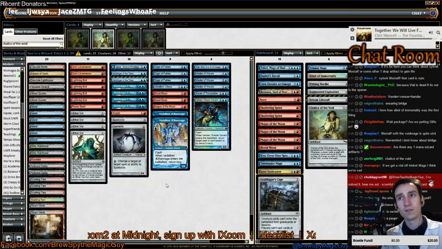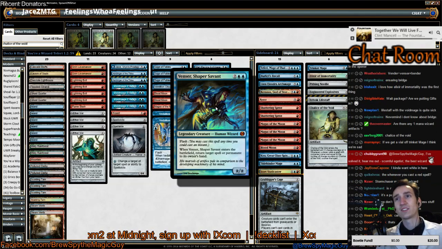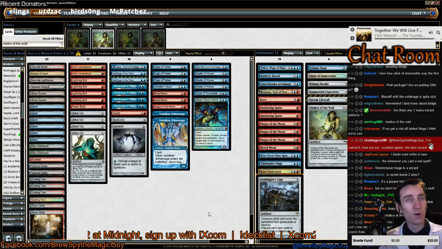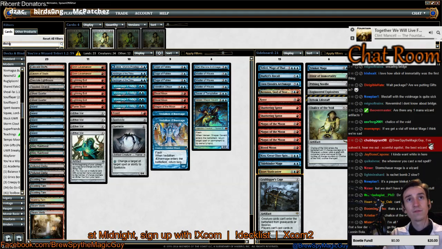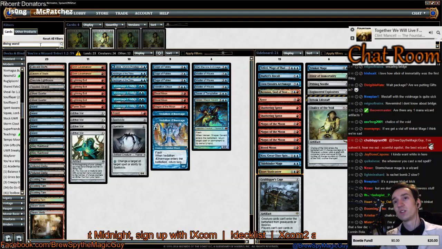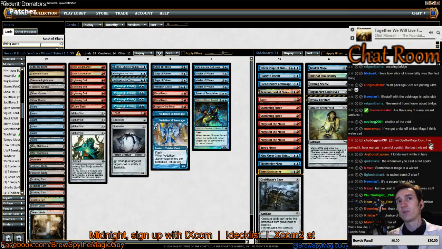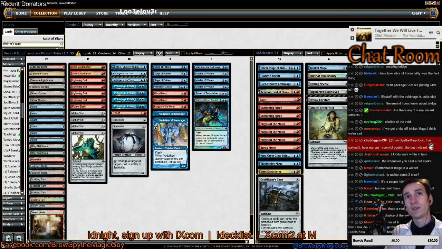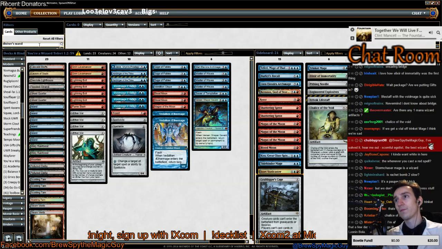It's a sweet Venser. Oh, this is the one that we were given. I actually kind of prefer the classic Venser. But thank you. Divining Wand. We talked about Wand. It's okay. It's really good in grinding matchups. Diviner's Wand isn't bad. We talked about it.